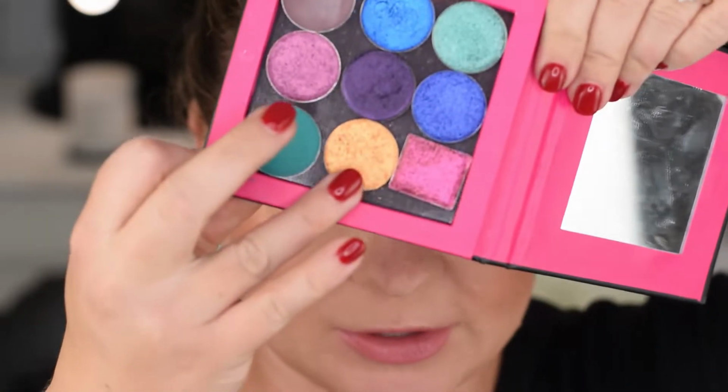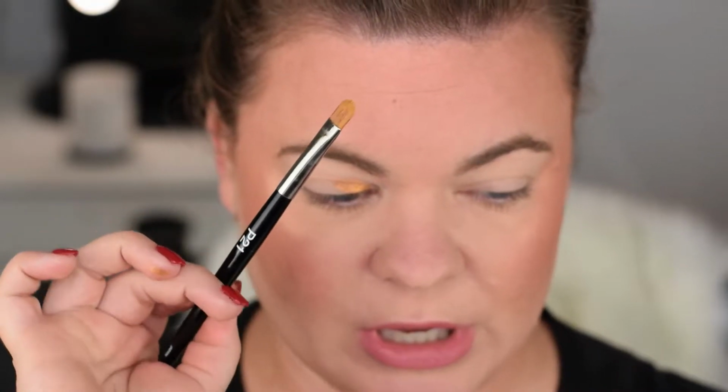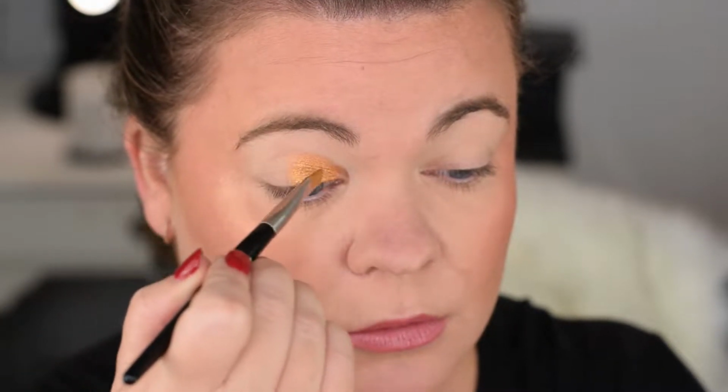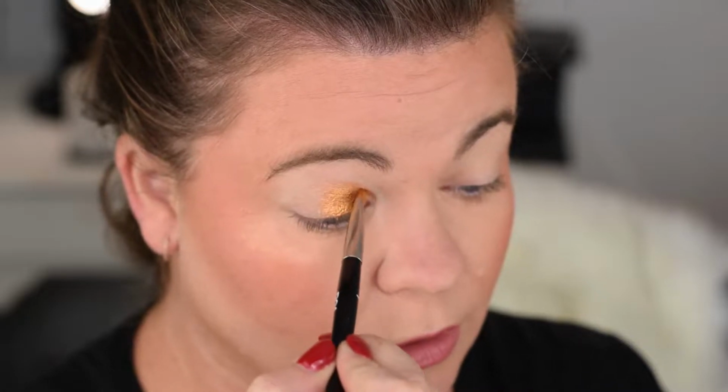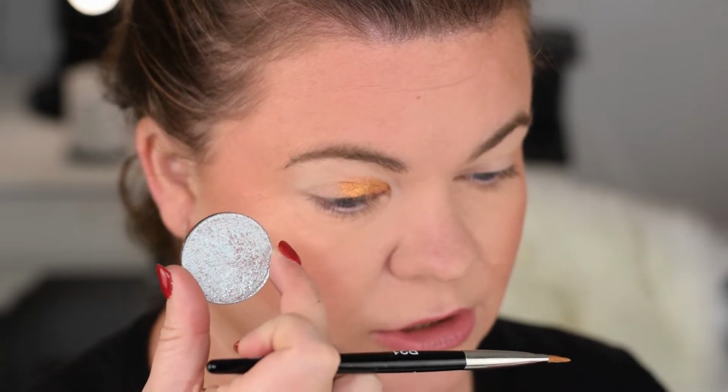Starting off with this gold. Actually, I really think it needs to be applied with a brush, so P21 or something similar. Going in. Yeah, these types of shadows do really well on a brush. Let's do one eye on camera and one eye off camera. How about that? Oh my goodness, I didn't pick out anything for... Oh yes, I did. This can be my highlighting shade right here.